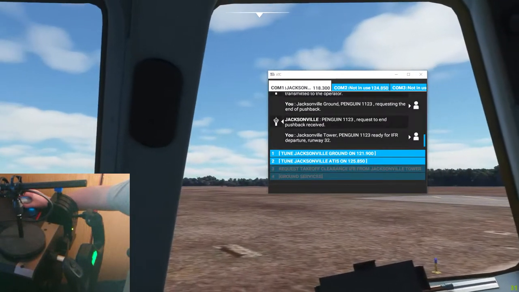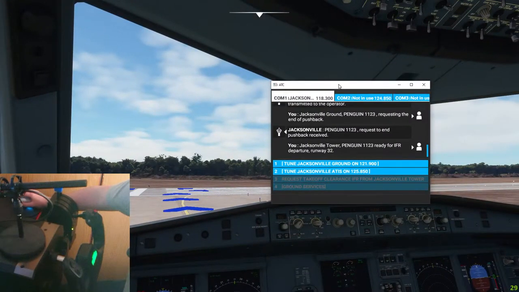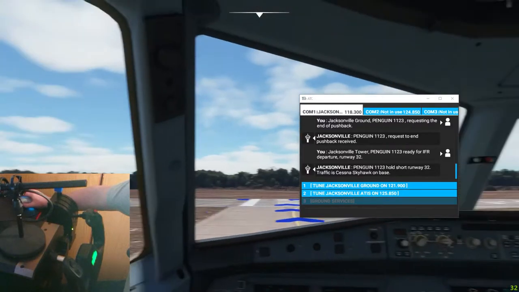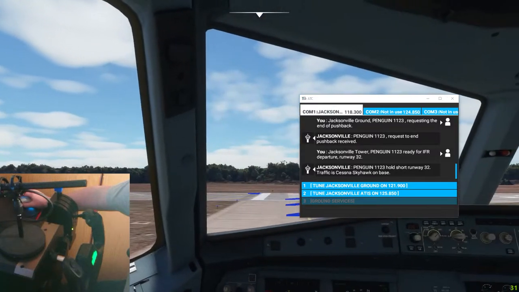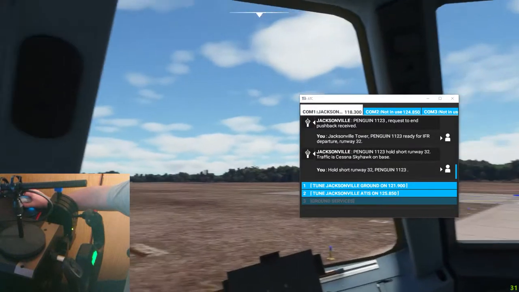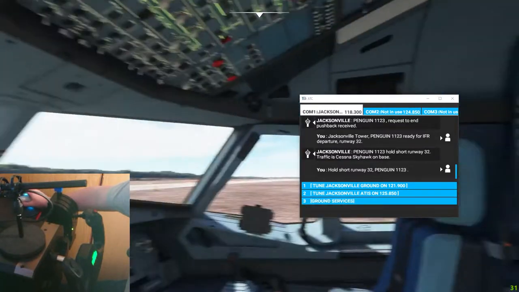Jacksonville Tower, Penguin 1123, ready for IFR departure runway 32. Penguin 1123, hold short runway 32. Traffic is Cessna Skyhawk on base. Okay, hold short runway 32, Penguin 1123. Okay, so on base. Base is this way, I think.